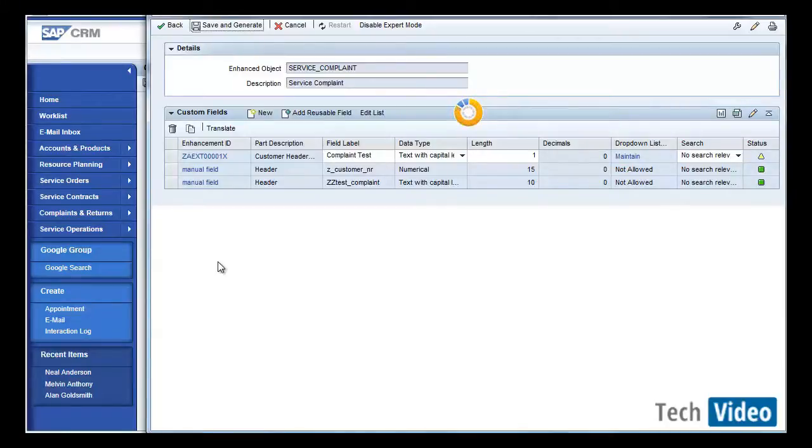In EHP 1 and 2, we have more options. We can add table extensions using AET, and we also have enable expert mode within the screen where we are adding the field itself. So these are the kind of enhancements which are done by SAP.